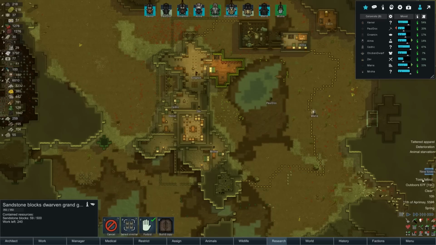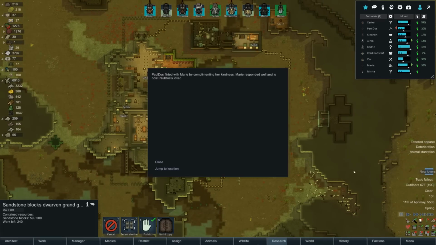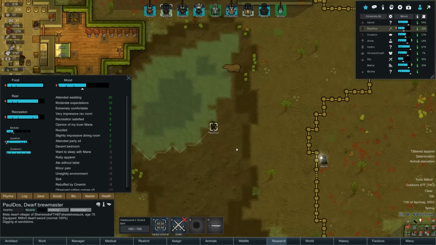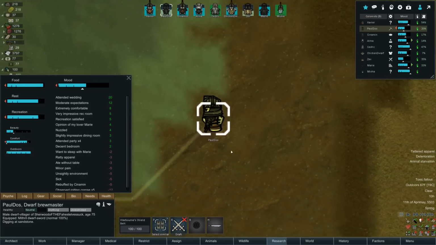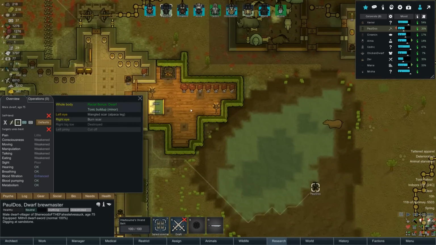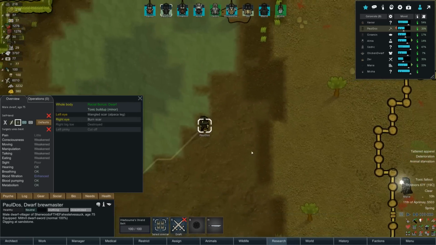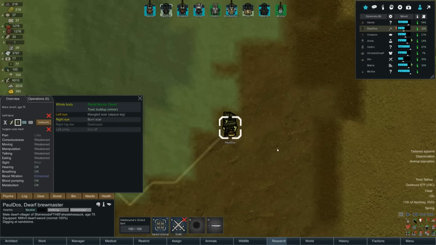What did I just see? I was just about to take another break. I just saw new lovers. It's Poldos. Poldos flirted with Marie by complimenting her kindness. Marie responded well and is now Poldos' lover. That's how you do it, Poldos. You go full dwarf. Ain't none of this homosexual hobbits, just like we talked about during the wedding. Glad I could set you straight. Like, what the heck? Oh, boy.